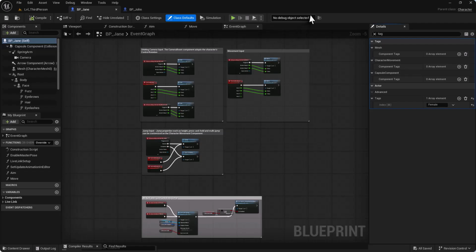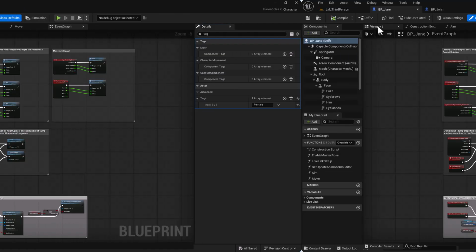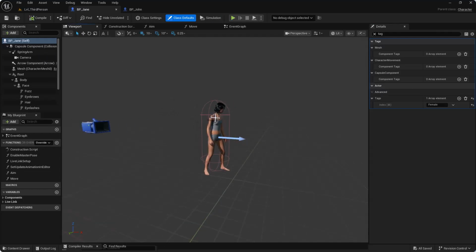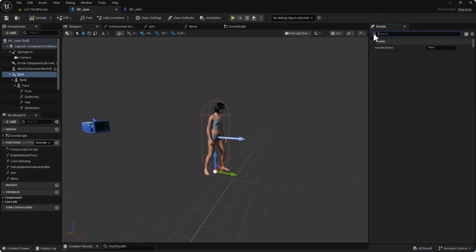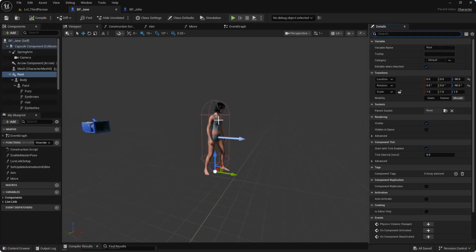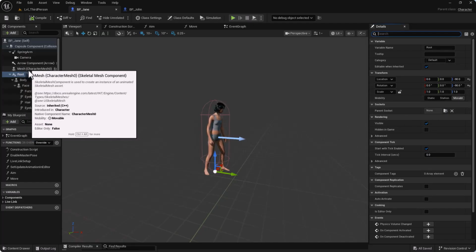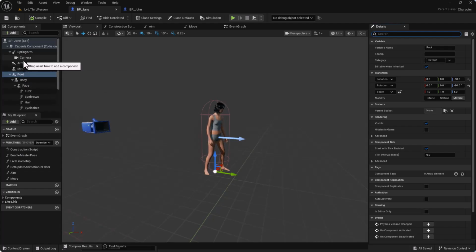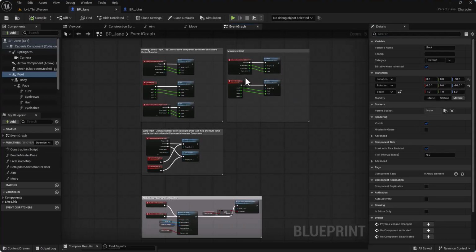Oh, and just a note, if you go to the viewport for a second, when you're typically doing this character, you're going to select the root right here. We can close that out, and make sure that you drag this character down to the bottom and line them up into the 90-degree place, and then make sure you add the camera and spring arm from the third person character. So I'll leave a description if you don't know how to set up your MetaHuman logic. In the description, I'll leave a link to my other video, or I'll also put a card in. All right, moving on.